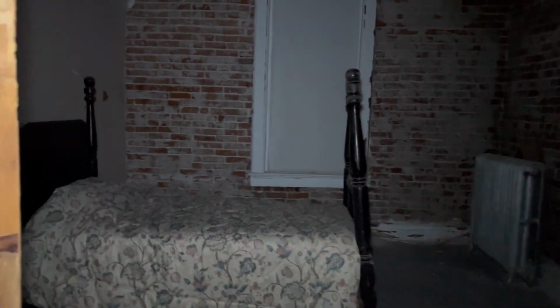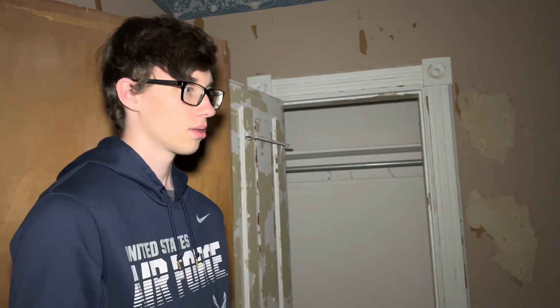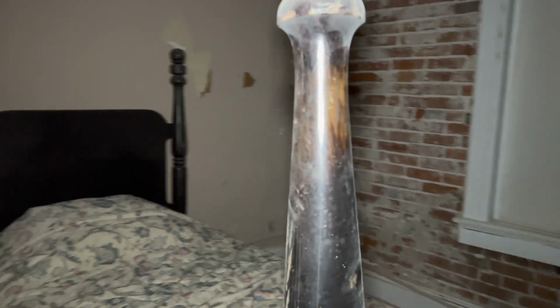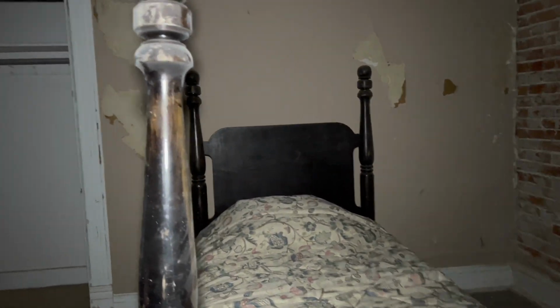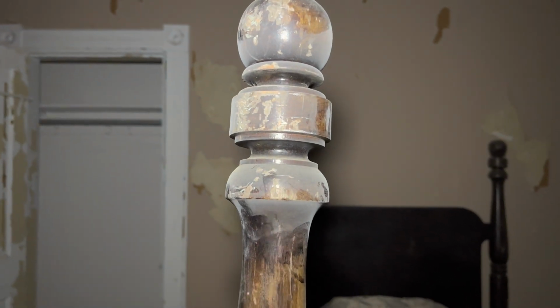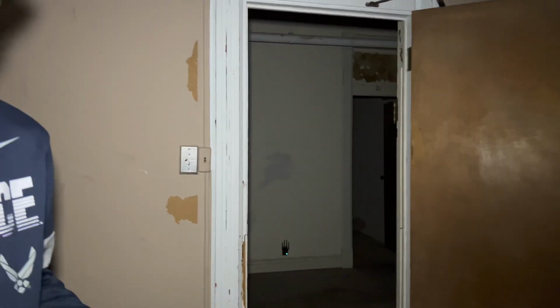When using the rods, I asked for Mabel, and it said Mabel wasn't here, but maybe Mabel's just in a different part of the house. Ooh, I got chills walking in here. Are you feeling any sort of temperature difference that seems unusual, especially since you're wearing a hoodie and everything? It's slightly cold. It feels a little less humid than the rest of the house. I mean, it's warm in here. A little dusty. And that's why I'm a little weirded out about having chills when it's so hot in this house.